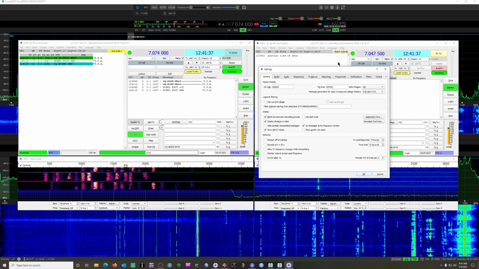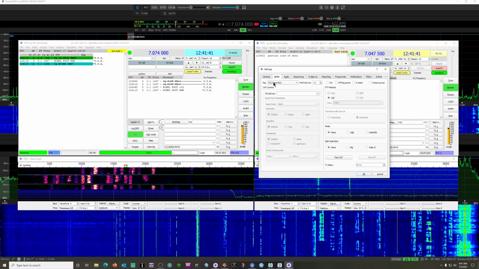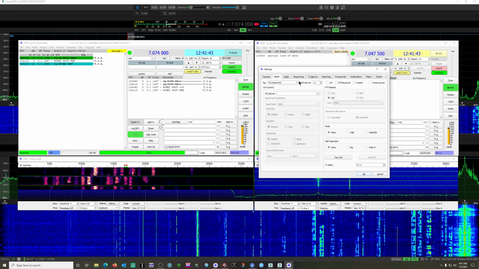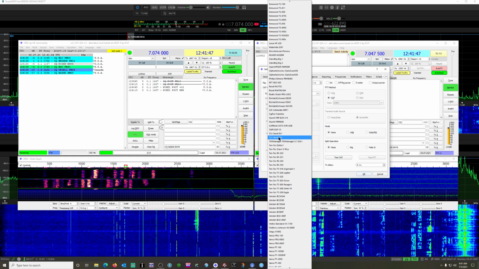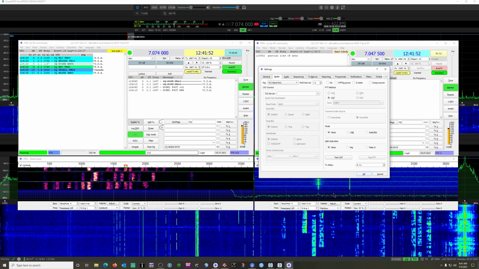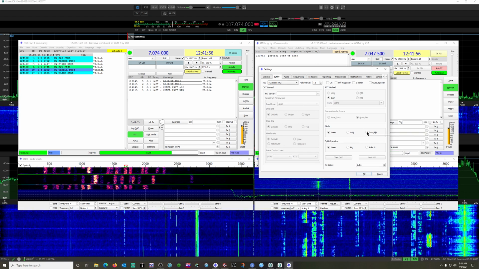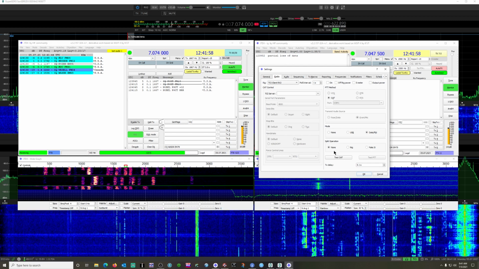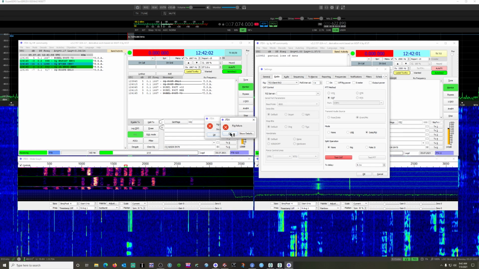My call, the grid square, all that good stuff. Radio. Look, TCI client 2. I chose TCI client 2 in the drop-down list. Again, CAT, you can do your test. Actually, I should have made this one on data packet 2, but we'll save that. Let's just test this. Oh, that's what I get.